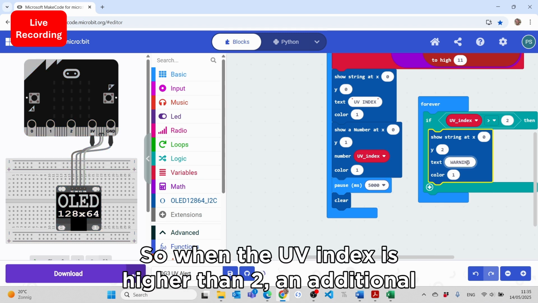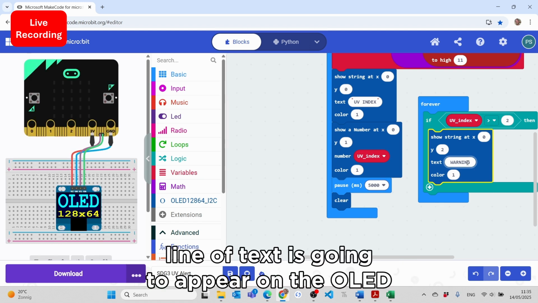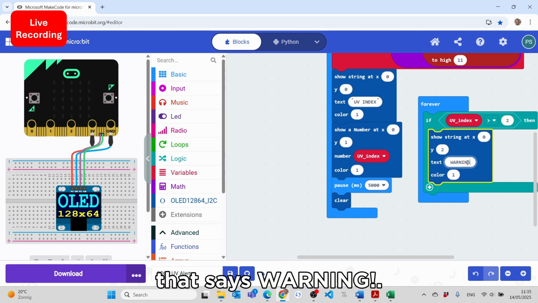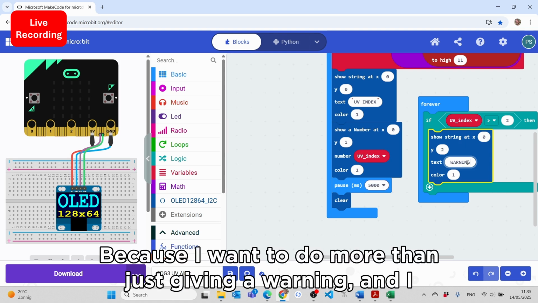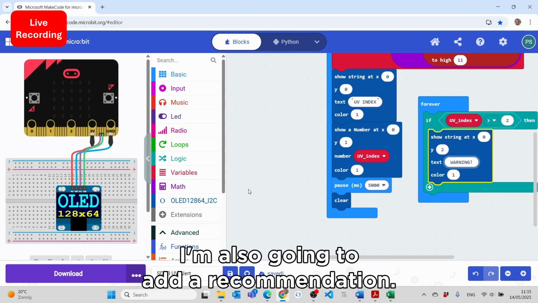So when the UV index is higher than 2, an additional line of text is going to appear on the OLED that says warning. Now, because I want to do more than just giving a warning, I'm going to add also a recommendation.